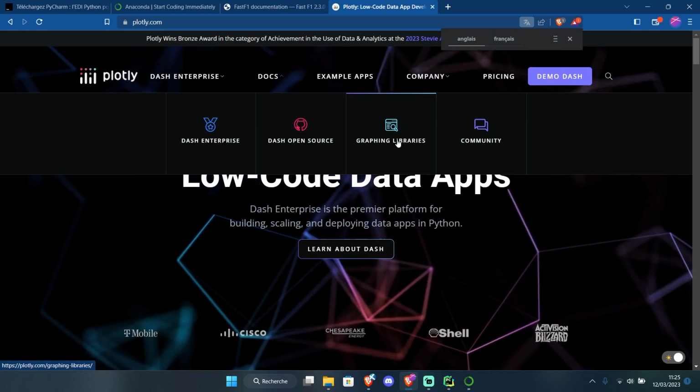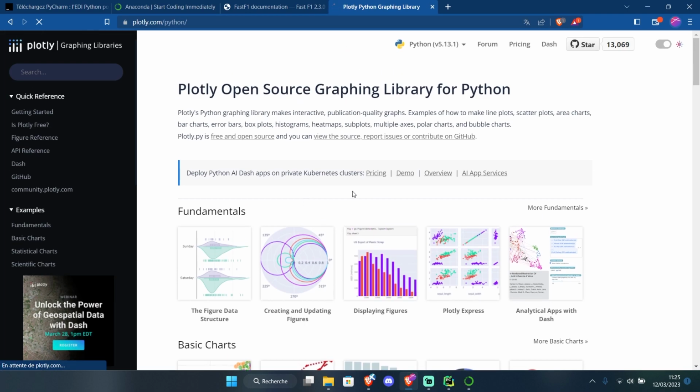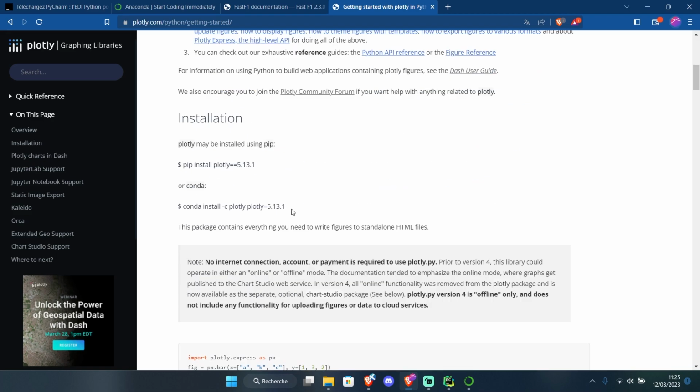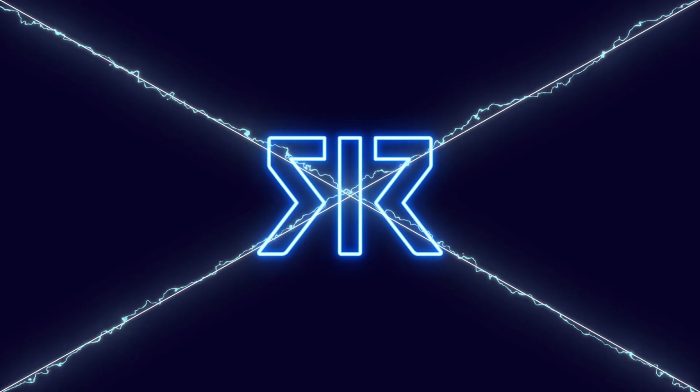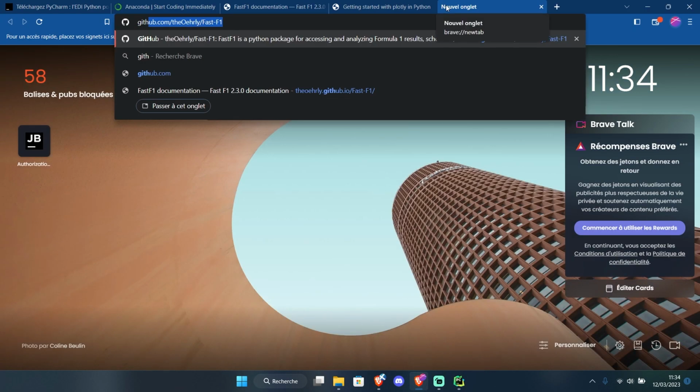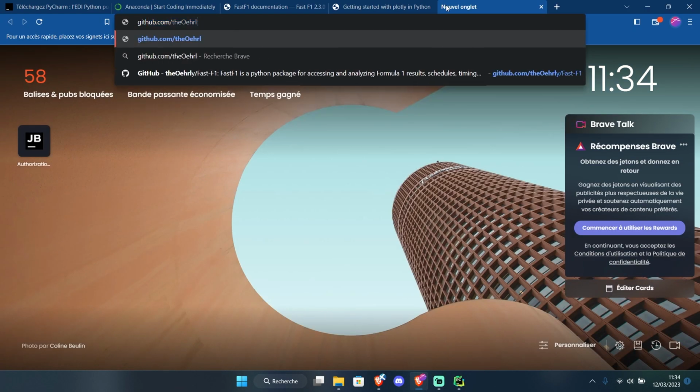Then we will use Plotly, which is to make interactive plots. When you put your mouse on it, it will show the data, and you can do very customized things on it, and it's incredible.